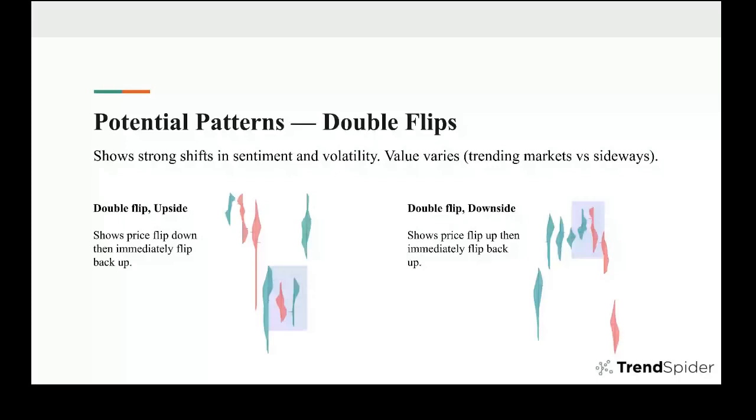Double flips occur when you have a raindrop sharply flip one way and then flip the other way, as you can see here, and it comes in both a bullish and a bearish variety, right? And a lot of people would look at the red one and then the green one and see some indecision. But when you see them flip like this, we generally see those types of formations happen at points of reversal, which we found to be very interesting. So here you can see both the upside and downside flips.